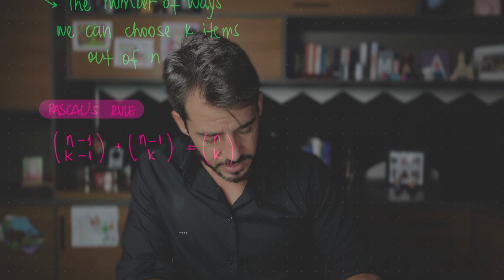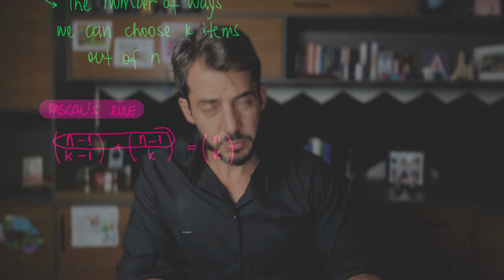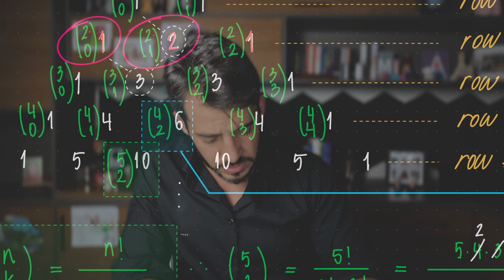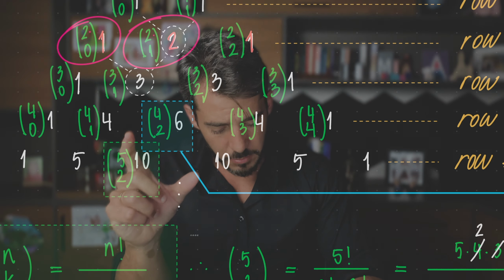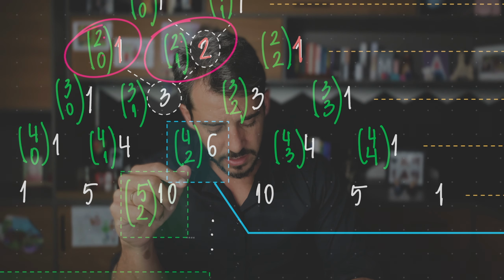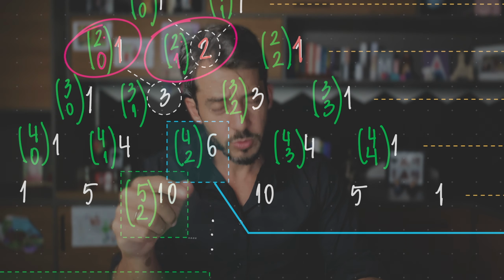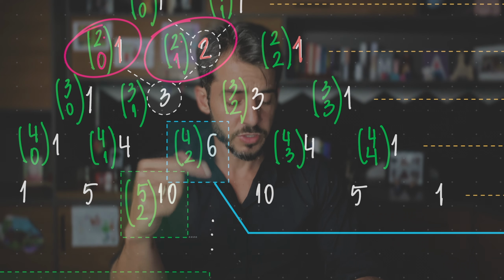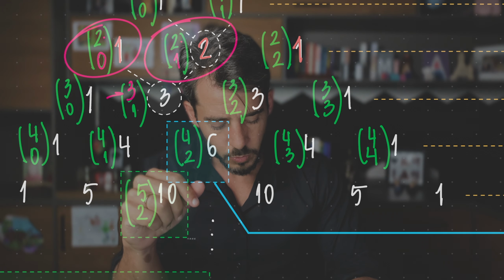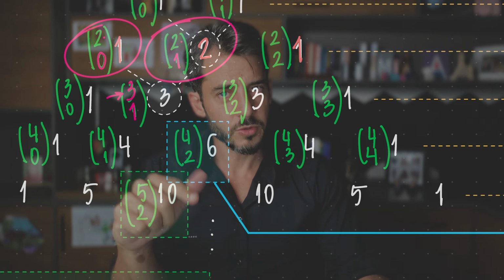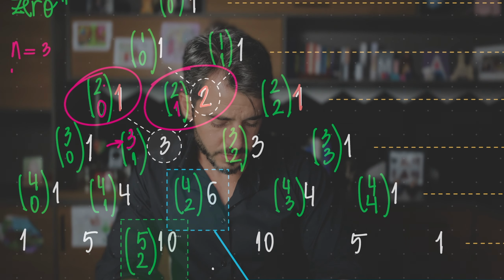Now, do notice that we're adding 2 numbers from the previous row. So, for example, 2 choose 0 and 2 choose 1. So these 2's, they're from the previous row. The sum of them, and k in this case being equal to 0 makes k plus 1 be 1, is equal to the term or the coefficient in the next row, which in this case is 3 choose k. So in our example, n equals 3 and k equals 1.